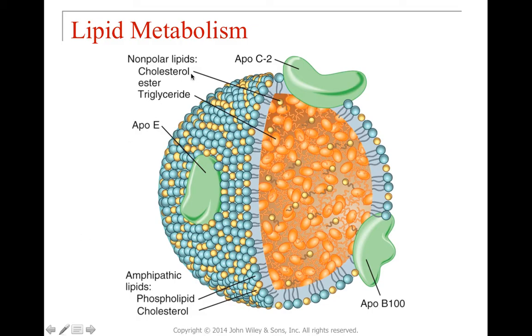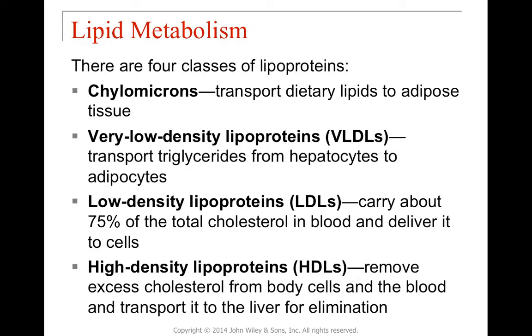And then we're going to be able to interact well with the outside environment because we are masking the fact that we have lipids on the inside by using a bunch of amphipathic molecules that have polar heads that are going to interact well with the watery environment. All right. So we have a lot of different types of lipoproteins.